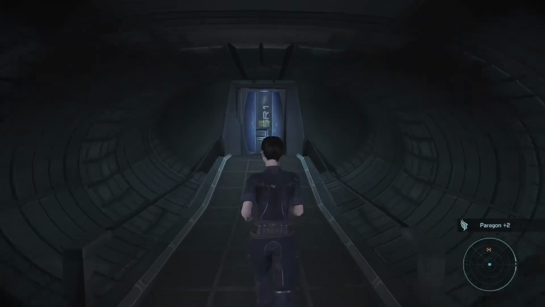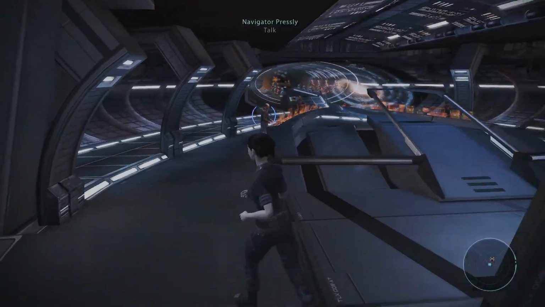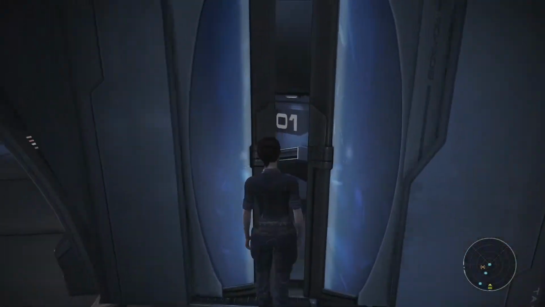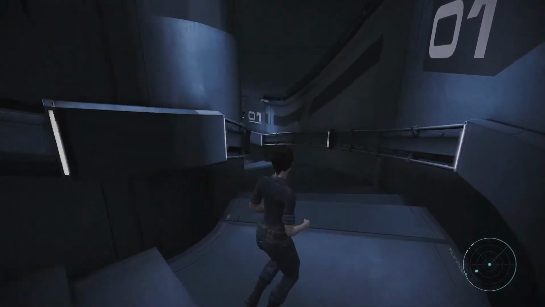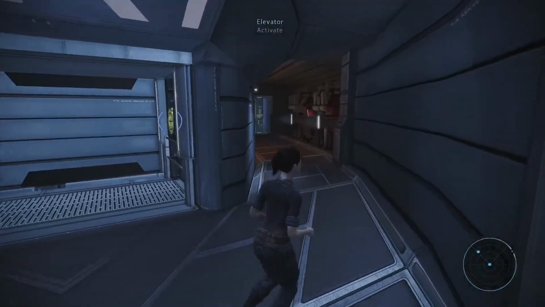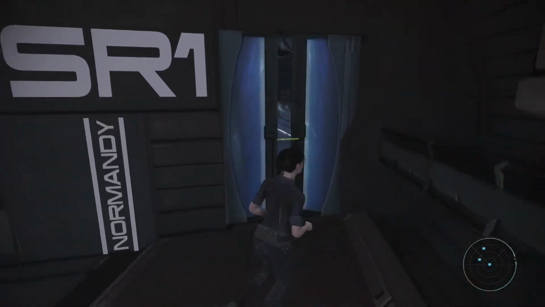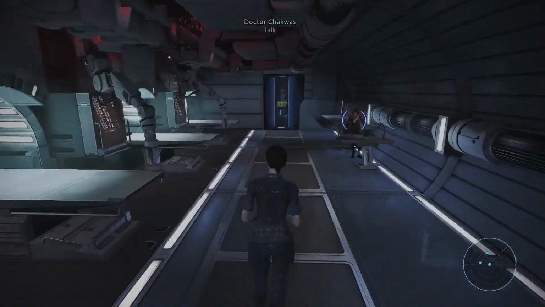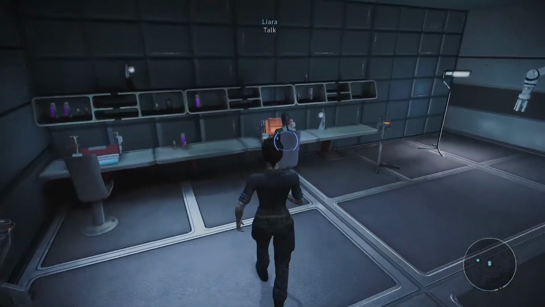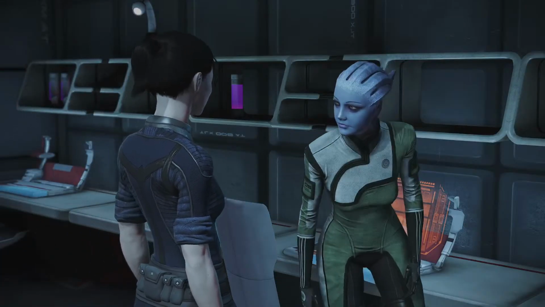Okay. Let's go talk to our crew members and see what they have to say about the latest incidents. Hopefully not flirt too much, because that is a problem in Mass Effect. Definitely is a problem. It's kind of annoying. But for this one, I am staying celibate.